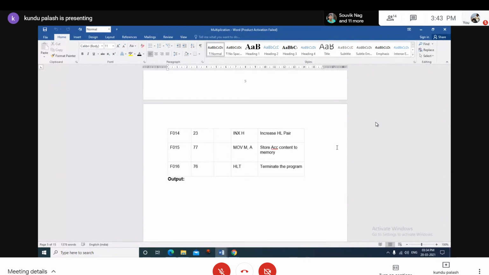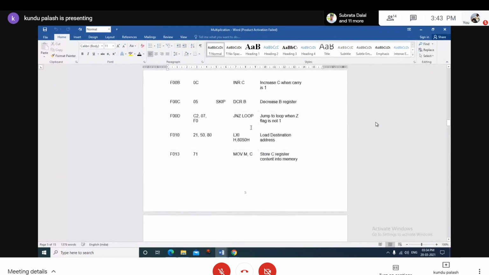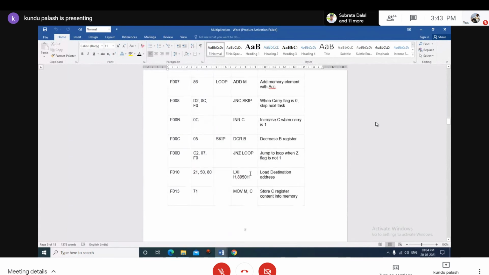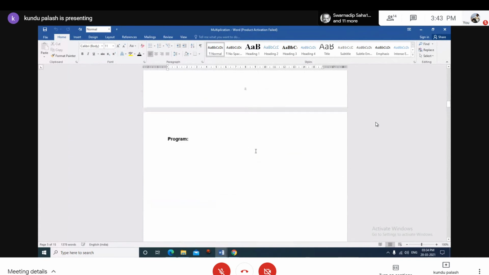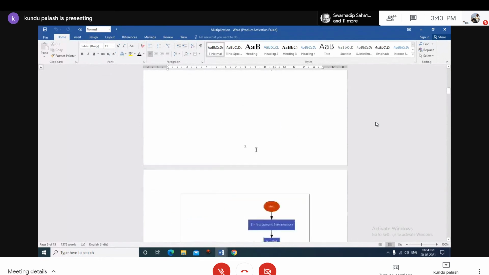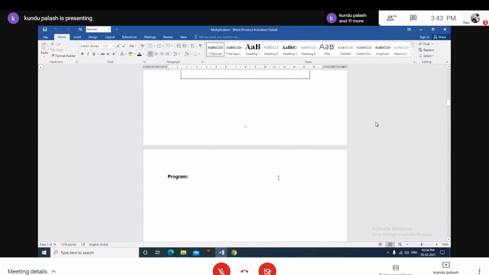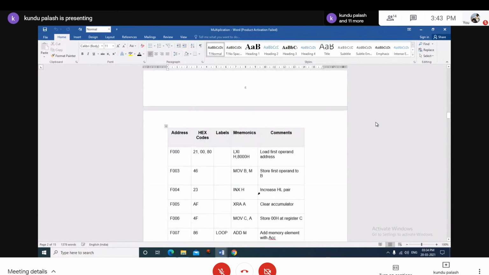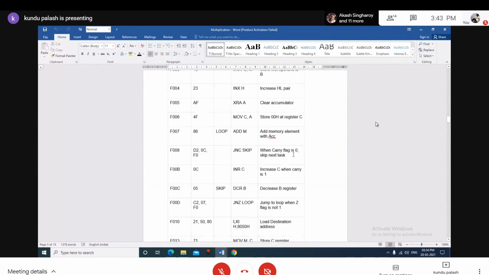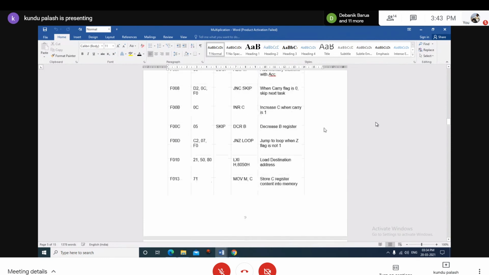So that's why, to store the 2 bytes, 2 destination locations are required. One is 8050, another is 8051. So this program is a multiplication of 2-byte numbers. Based on this concept, we can also write the multiplication of a single byte with a 2-byte number. A slight change will be done here. This is a multiplication program with 2 bytes. That is, 1 byte is the multiplier, another byte is the multiplicand, and the product will be 2 bytes, while the multiplicand and the multiplier will be single bytes.